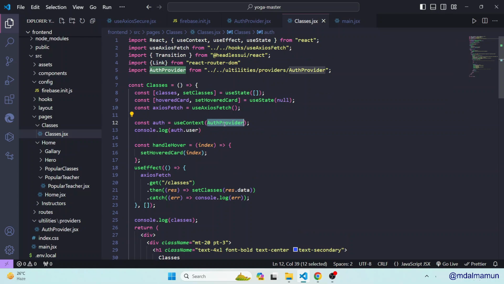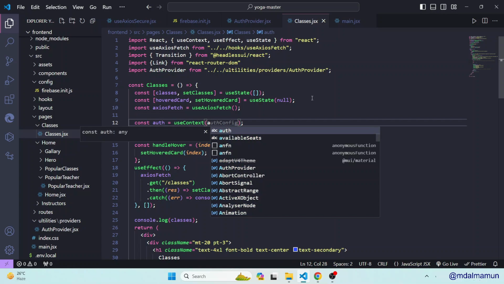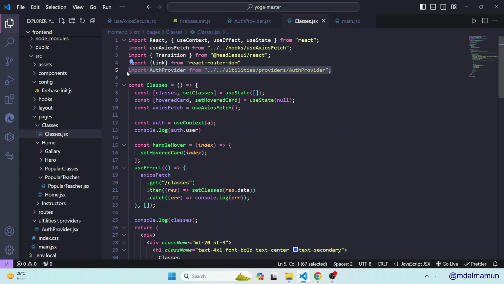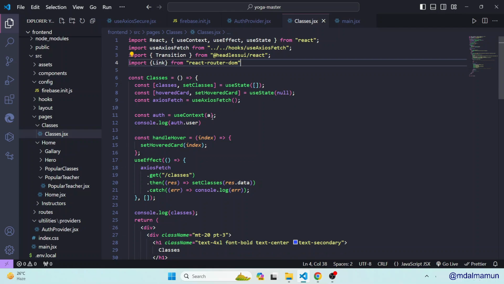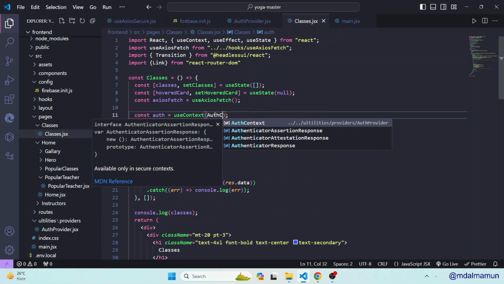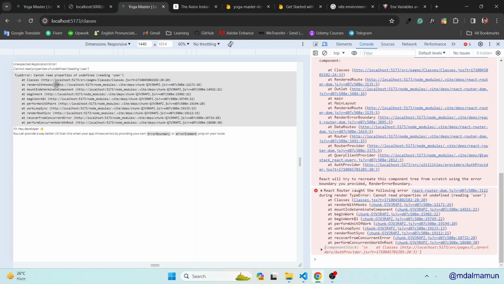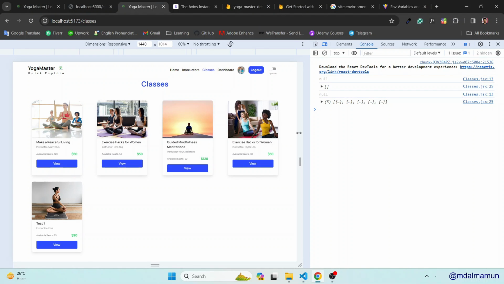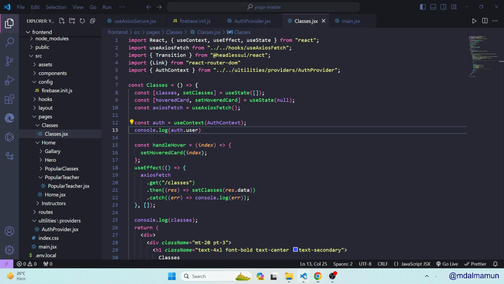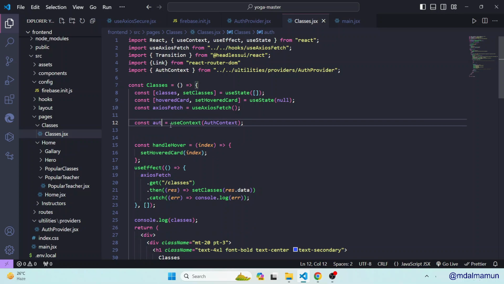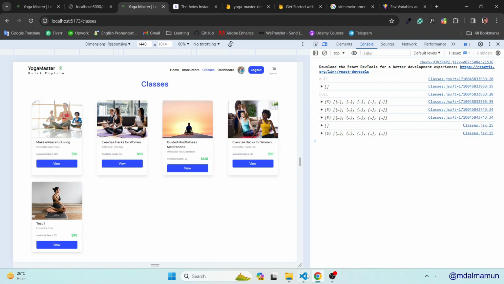Okay, here actually the mistake is we will have to remove it. Inside here we will define auth context. It will be auth context. And if you do this, now we can just refresh it. You can see here it is actually null. And you can simply do this destructuring here, so that would be user. Now we can see user is null.